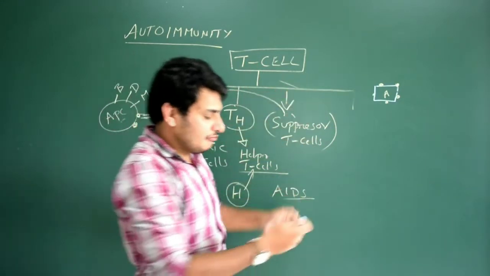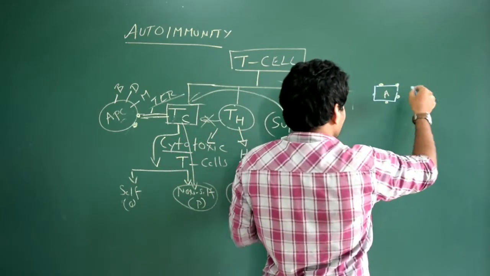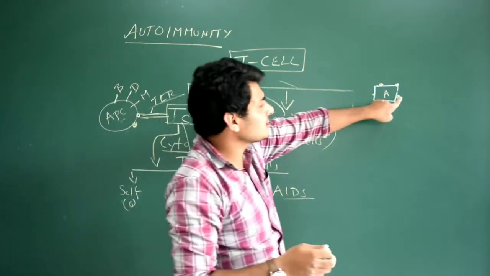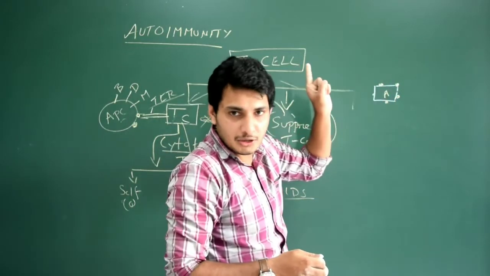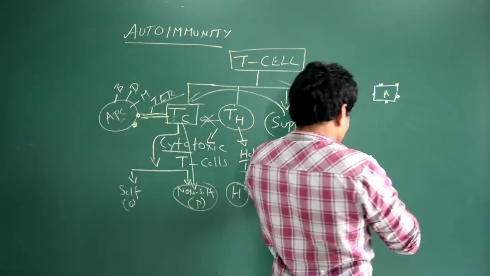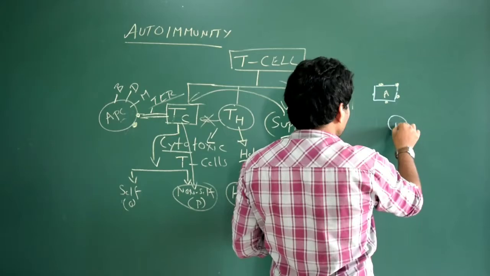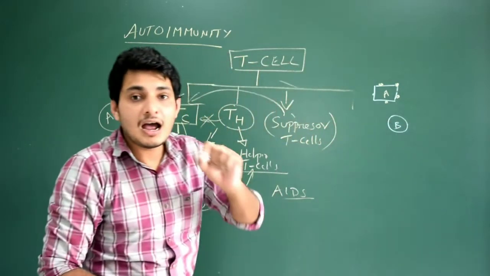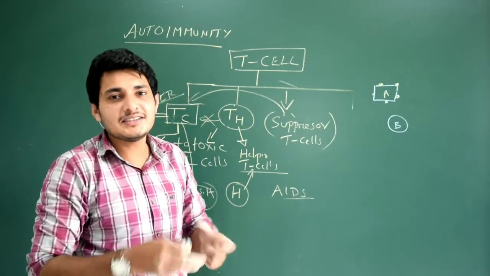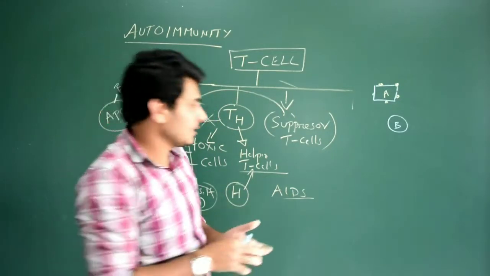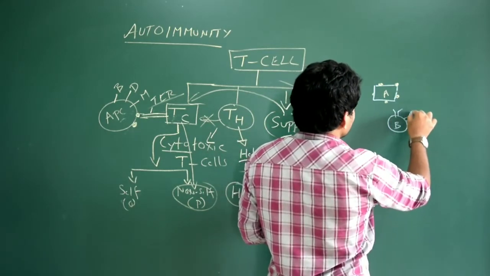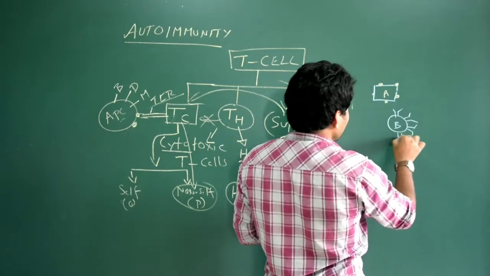So the first thing is we need a component of our immune system to bind to this epitope, or bind to this antigen. Let us take one good example: this is a B cell. A B cell is also a type of antigen presenting cell. Why have I taken the B cell? Because the B cell contains antibody, so it will be easy for us to understand. This B cell has a Y-shaped structure on its surface, which is nothing but the antibody. That's one antibody.